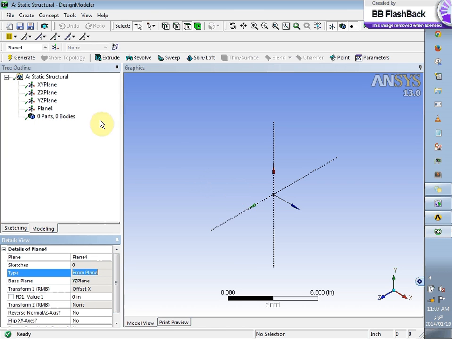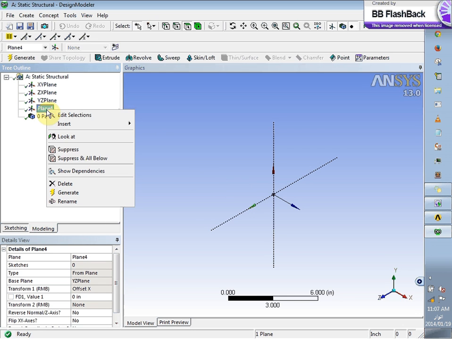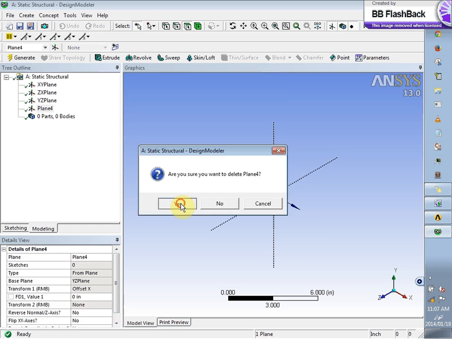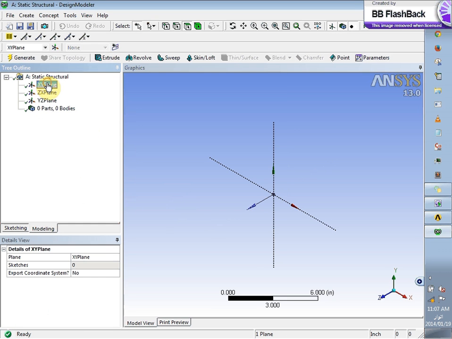So this is about planes, but we don't need any extra planes for this. So I simply delete this plane I created. We can draw everything in these planes. For example, I can draw my steel plate in this ZX plane, and then I'll extrude it in the blue direction, which is actually the Z direction, local to this one. When I extrude it, it will become a thick plate.